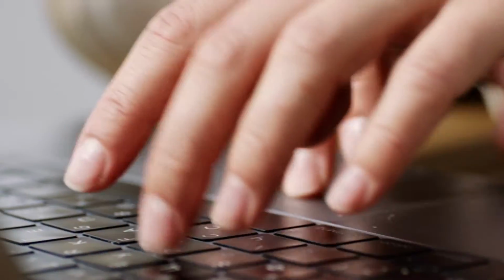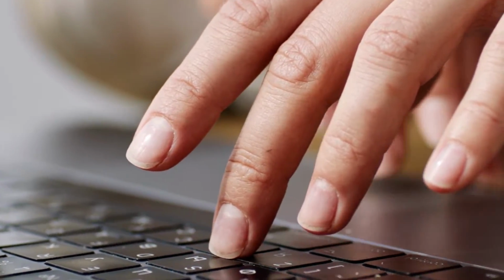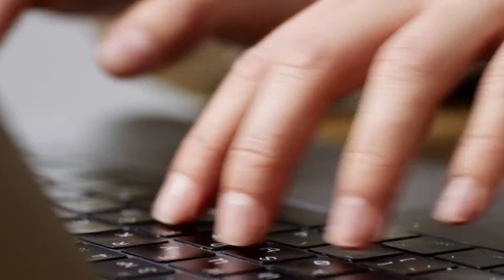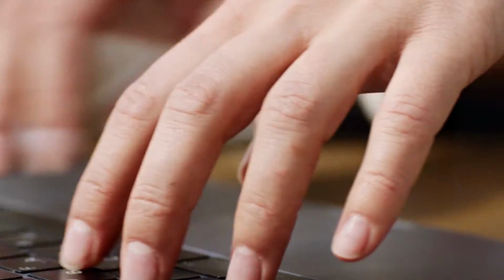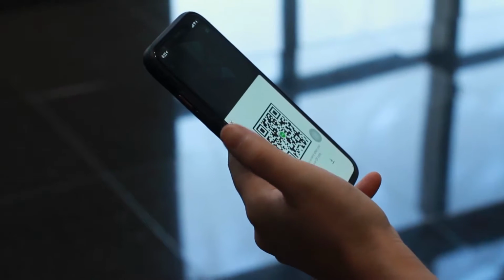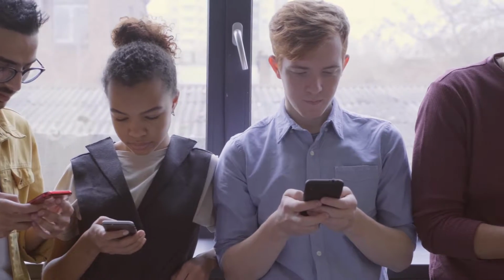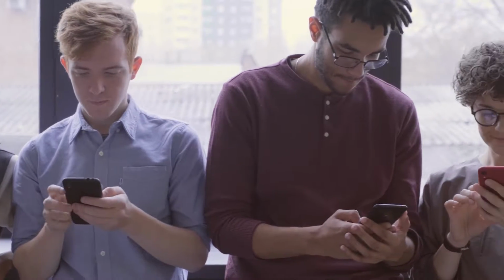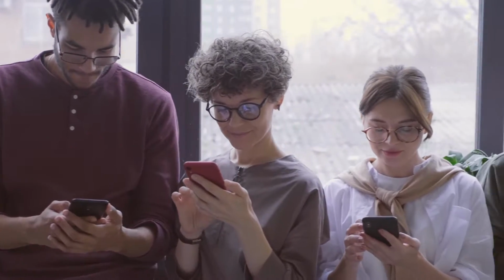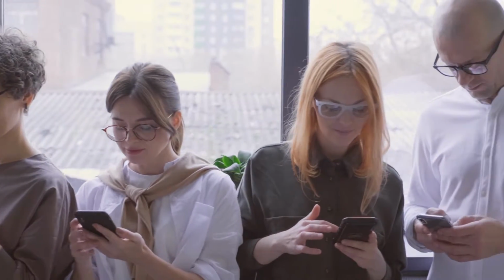As a solution for this, you can have a QR code printed out to share your Wi-Fi password with your colleagues and friends. They just have to scan the QR code from their mobile phones and the settings will be automatically applied to their devices. So guys, let me show you how you can do that easily.